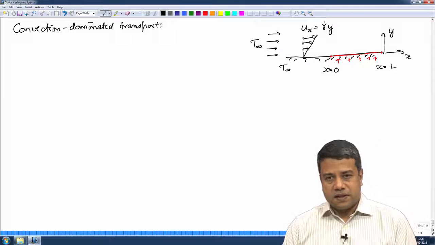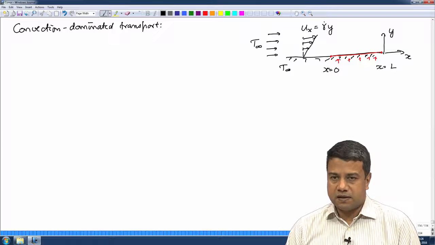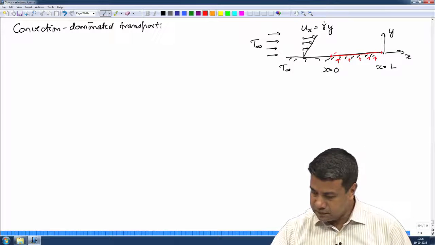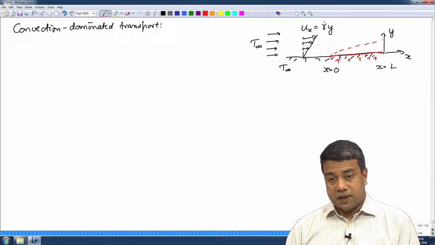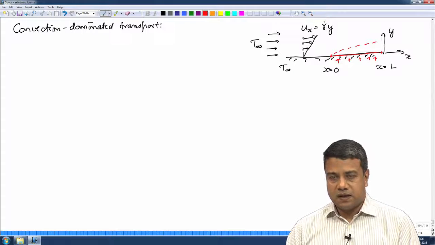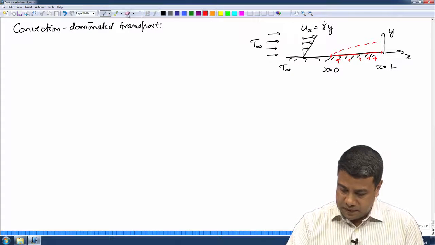And in this case, as I had said, we would expect the disturbance to the temperature to be restricted to a thin boundary layer near the surface. So, we would like to calculate what is the temperature field within this region, and from that what is the flux, and therefore, the Nusselt number correlations.